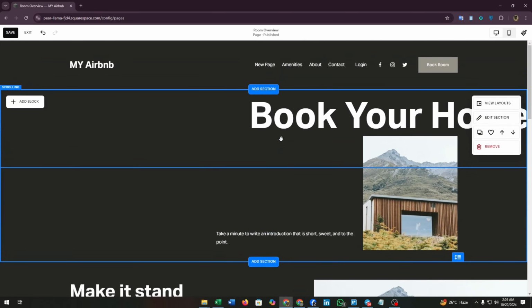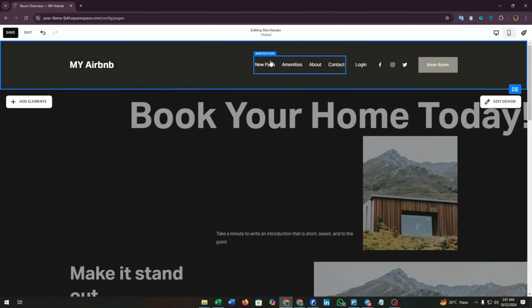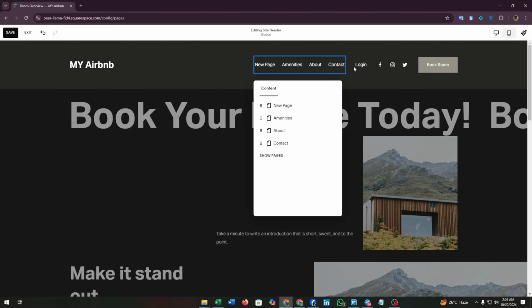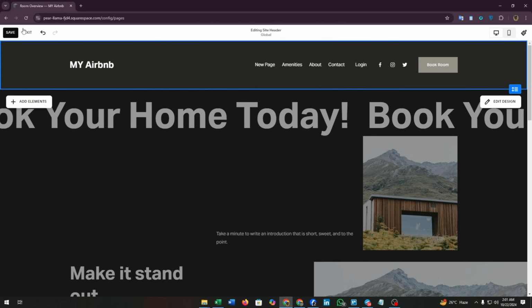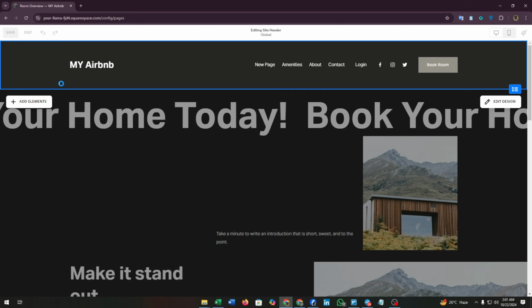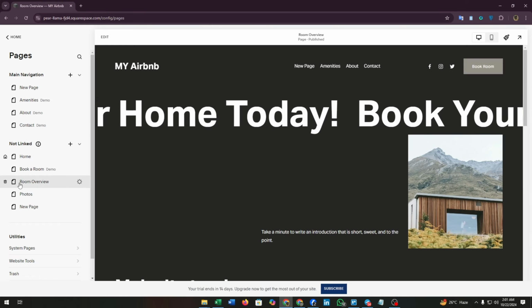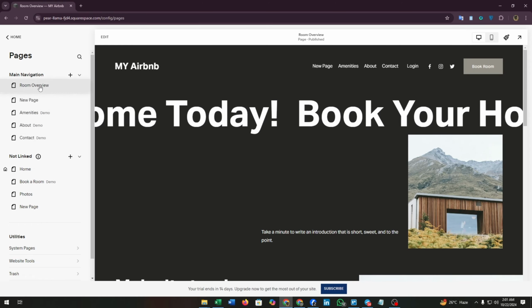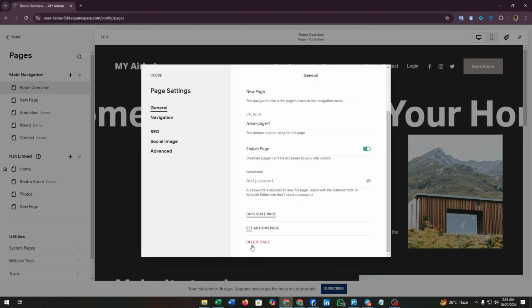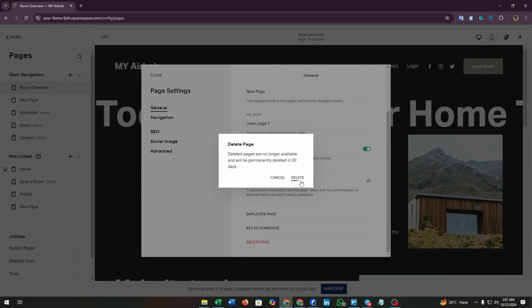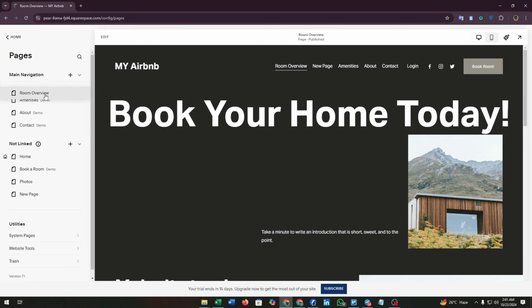You need to edit this web page step by step. First you need to edit your header, then the main content section, then you have to follow the best UI UX design practices, and also don't forget about SEO for your website. We will discuss SEO optimization for our website from Squarespace for your Airbnb business in another video.